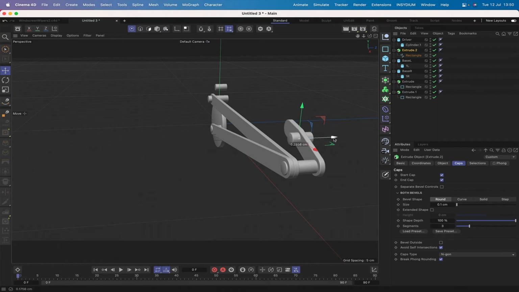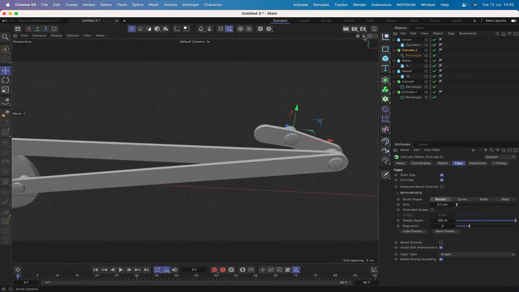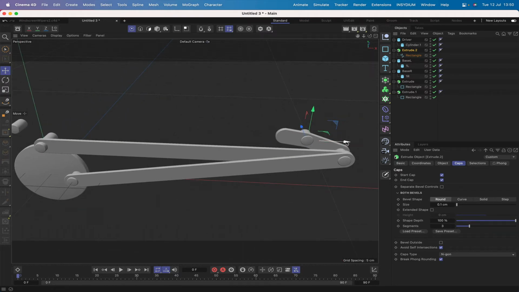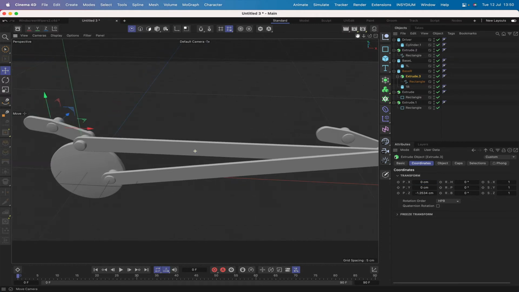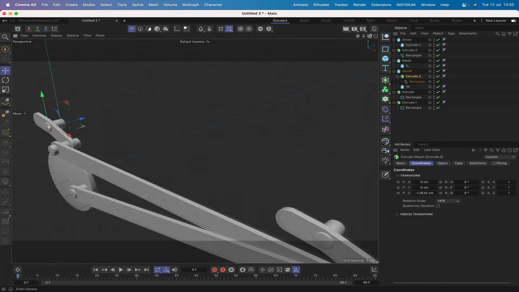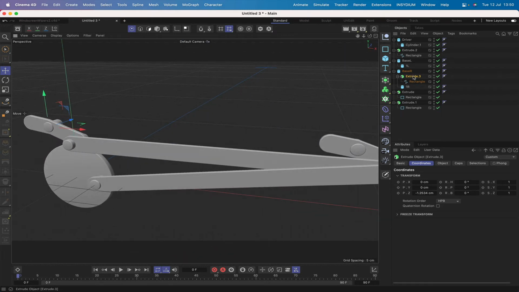Now what I'm going to do is just draw this forward so that it's about there. And then all I need to do next is copy, so command drag, copy one of these out, and then drop this into base R. And what we can do here is go into our coordinates, zero this out, and that's all we need to do. The Z can stay the same because it's already in line. So that's great. That's set those two up and they're ready to go for us. Just remove this from here.